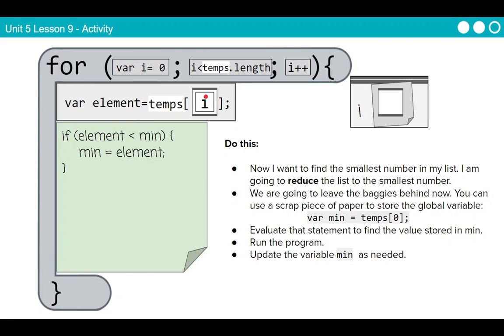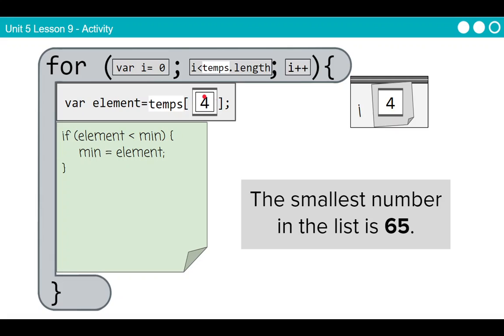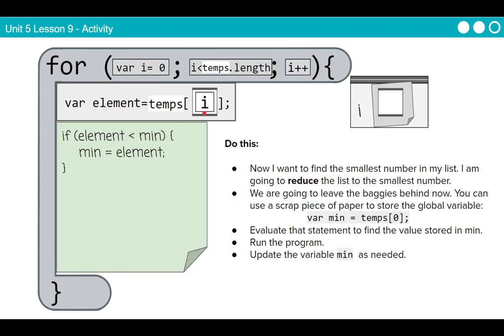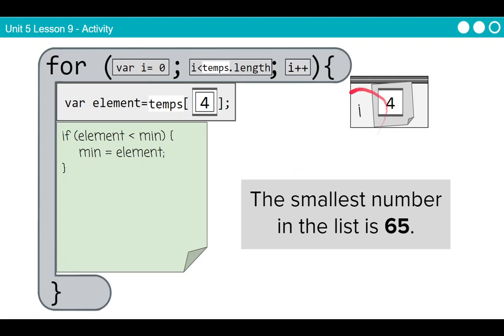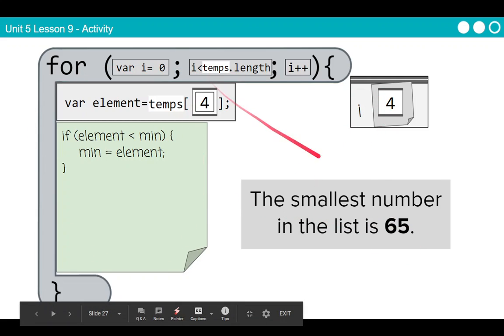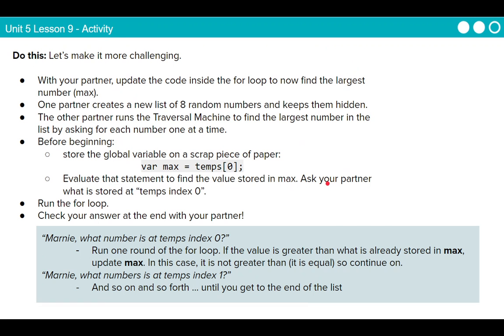Then it comes up. Index 1, 85 is not less than 77, so it doesn't go to this. And then number 2 is 87. 87 is not less than the minimum, so it doesn't do this, comes back. And then we're at 3, 65. 65 is less than 77, so 65 now becomes the minimum, which is where we got 65. Now we're at 4 and it's done. So that's kind of how it looped like that.